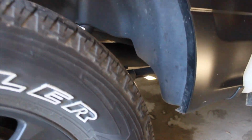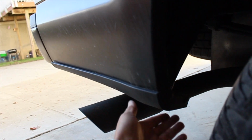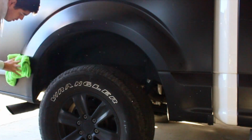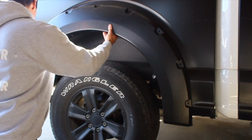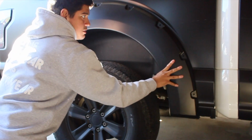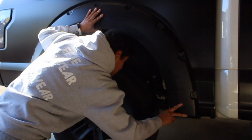We're going to start by wiping down the arch part over here. Just give it a nice clean wipe down. Once you've wiped all that stuff down, guys, you want to go ahead and pop off these two clips right down here, holding in this body trim. So next thing we're going to want to do, guys, is mock up the fender flare itself, just to make sure everything holds up fine to the body lines. For some reason, the driver's side was perfect. This one is a little odd.